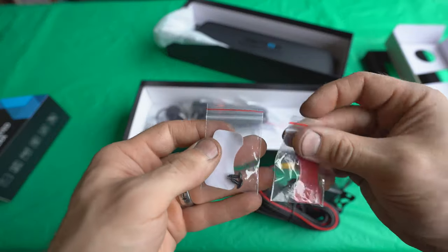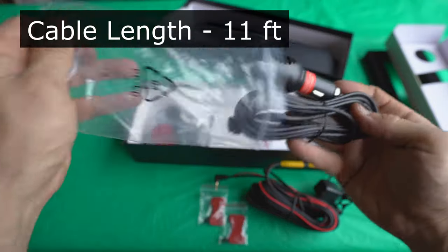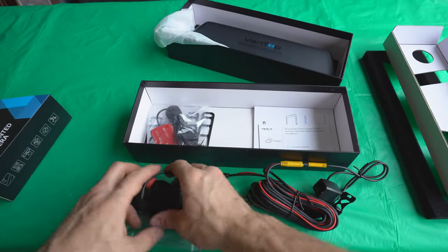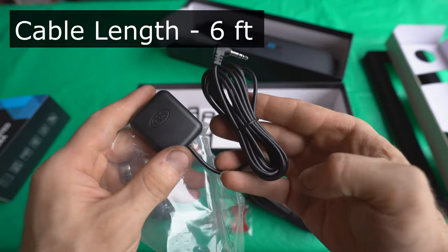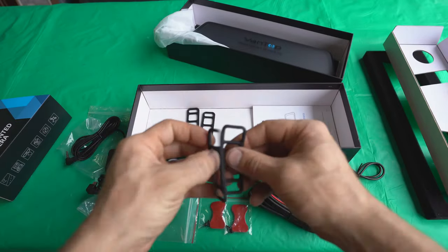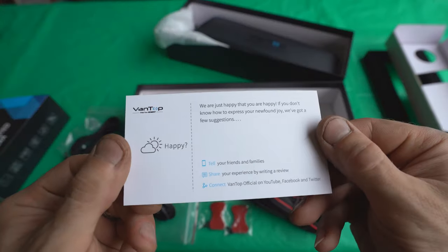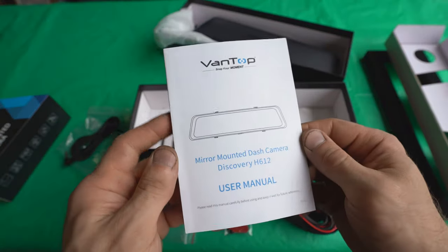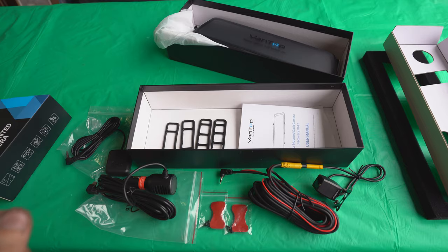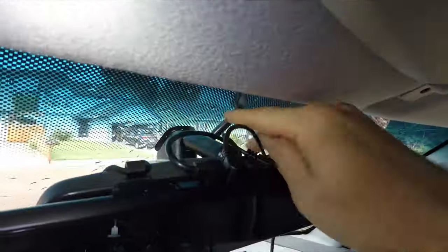We also get two sticky pads with screws for more solid mounting, a charger that plugs into a regular 12-volt cigarette lighter socket, a GPS sensor to record the speed you are going — probably a good way to fight speeding tickets — a couple of different-sized mounting straps to attach the dash cam to the original mirror, a card with customer service numbers, an owner's manual in three languages (the English version is good and easy to follow), a lens cleaning cloth, and a plastic tool to tuck wires behind the headliner.